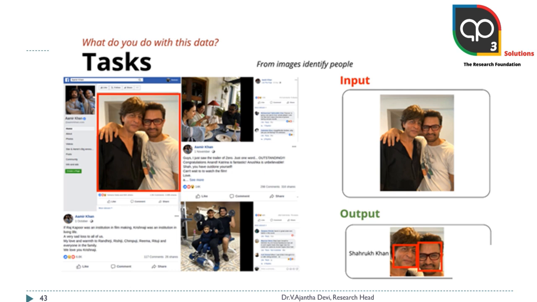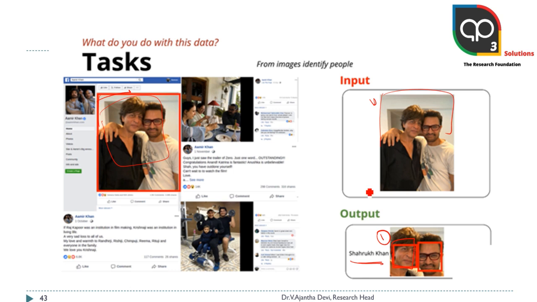Okay, so one such task could be, given an image, kindly identify the object in that image. And here, not only that, of course, it is actually what Facebook does. If you upload some image with your friends, it automatically tries to tag those images. So now the task here is, of course, one image is the input. Second, it identifies the faces. One task. Second task, it identifies the user. That is tagging the user.